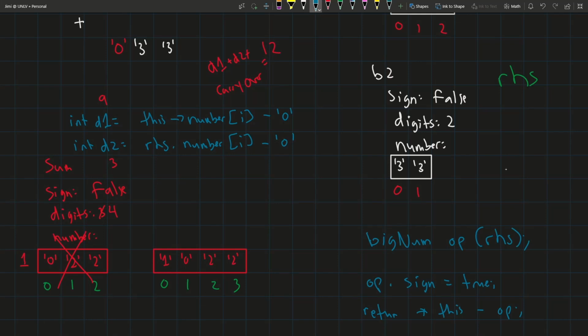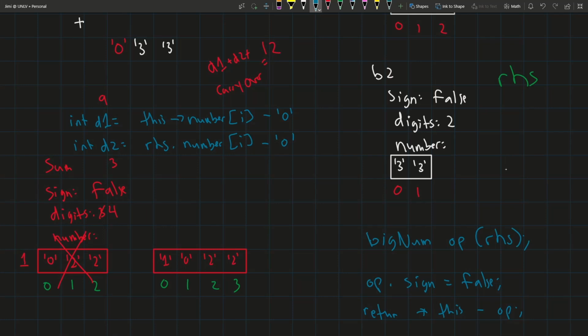If I know for sure RHS is a negative number, I can create a temporary copy of it, op, and update its sign to be, oops, I meant to say false here, my mistake, sorry about that, make it false. And we're going to subtract by a positive, which is the same exact logical step. We just call the subtraction operator on this object. You can use this sort of logic in a lot of places in your code to really condense your code quite a bit. So anyway, that's going to be your addition operator.